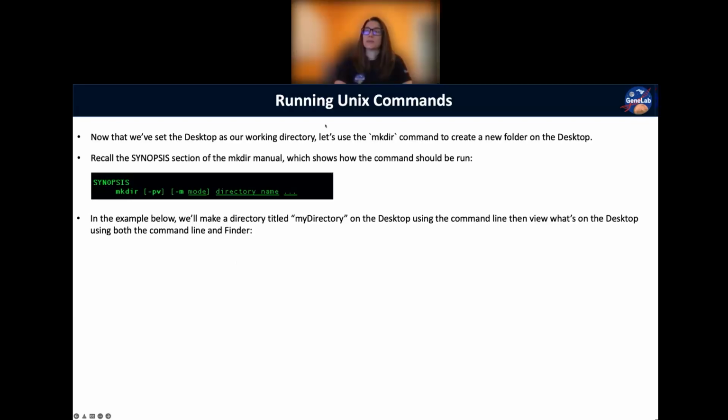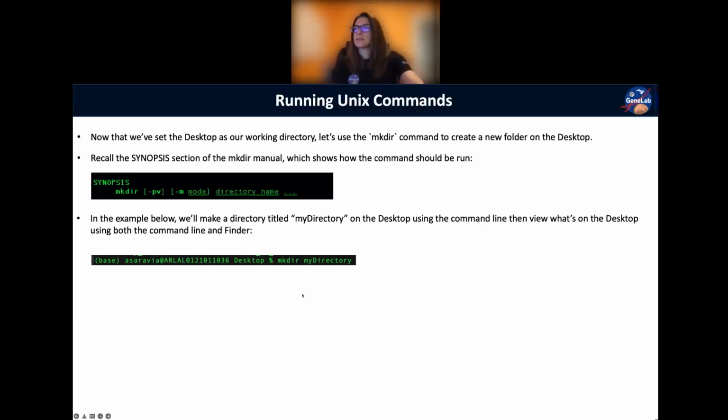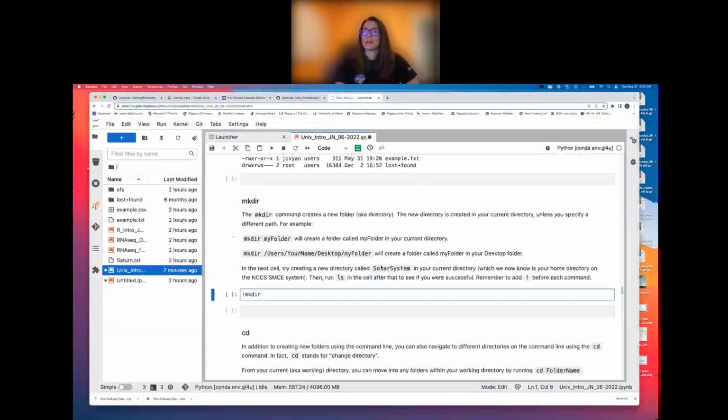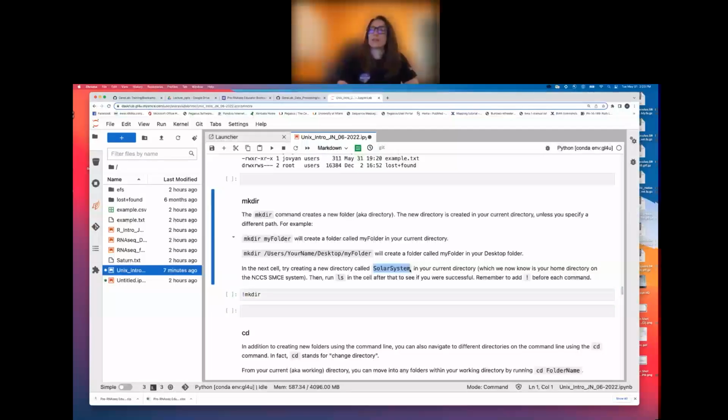In the example in the lecture, I called it mkdir my directory, but here I wanted you to make a directory called solar system. So rather than writing my directory, you just run mkdir, and then you can just copy and paste solar system.